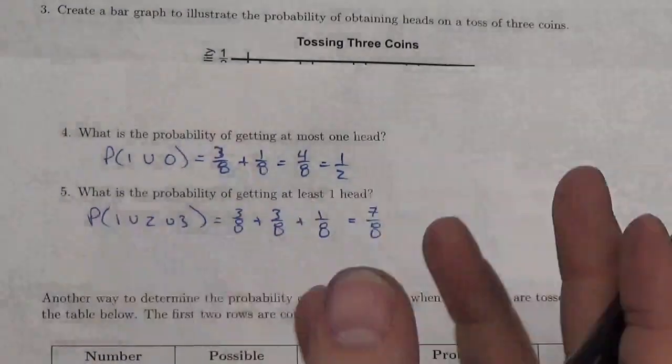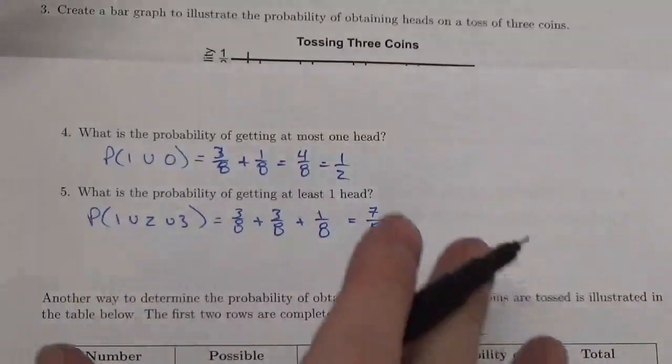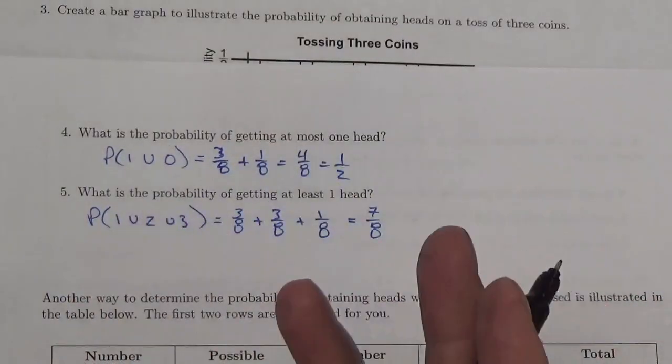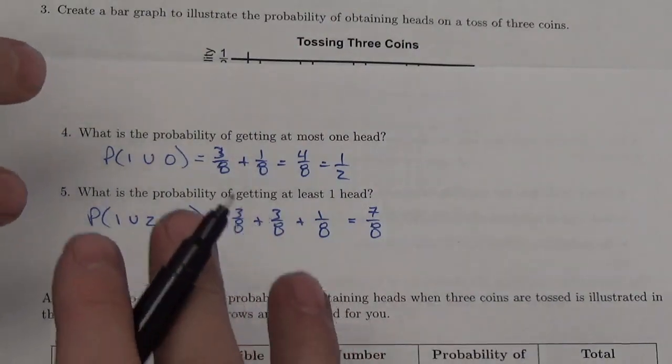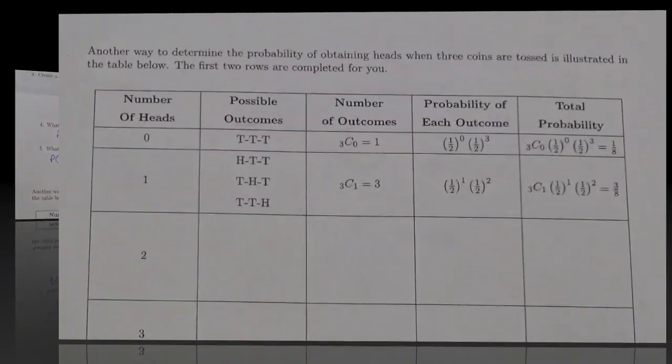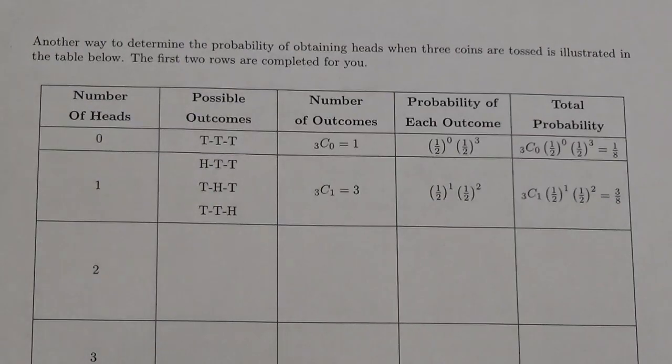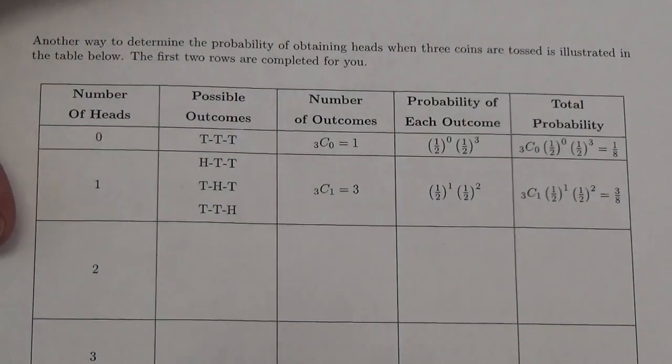Okay, and so there is just a quick look at a problem that deals with flipping coins, where you've got what we call a binary event, right? I mean, it's either a head or it's a tail. Okay, so now we're going to expand on this in a slightly different way. Our other way of looking at that same problem with the coins is going to be to incorporate some combinatorics with it. We're going to use combinations here.